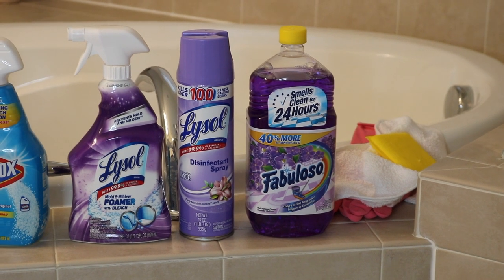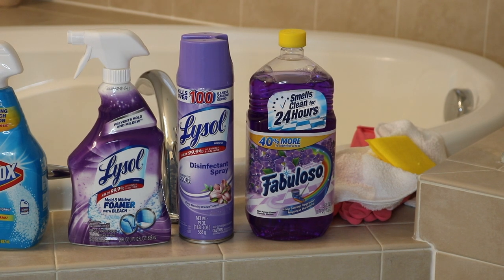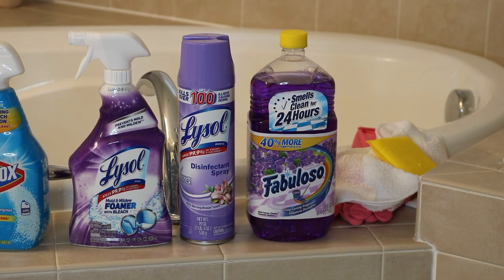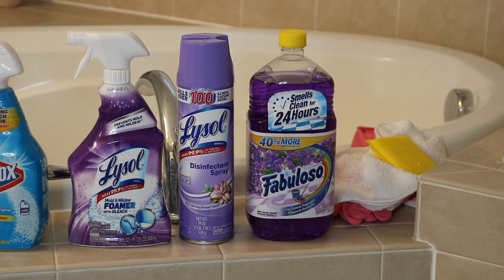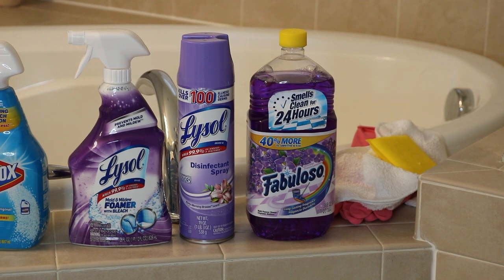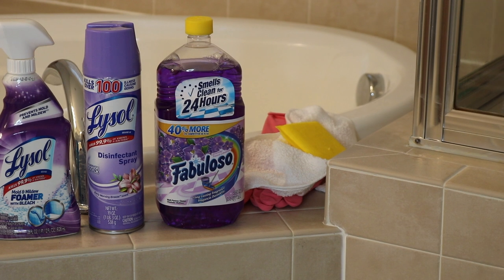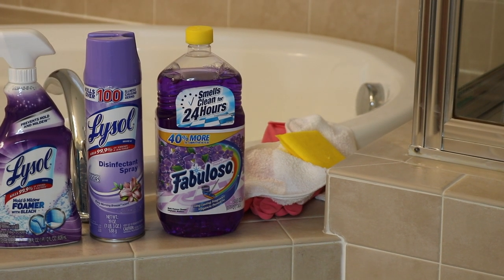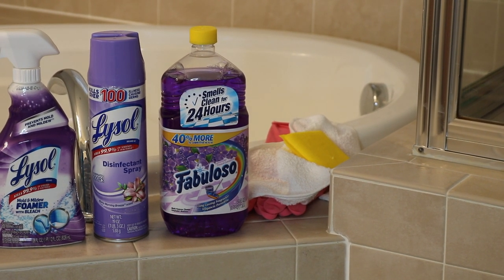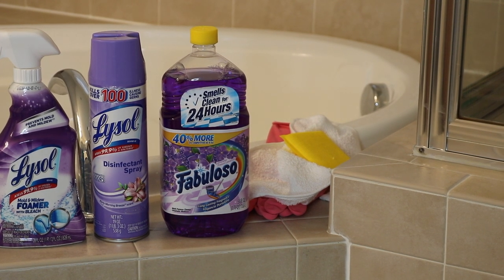And I also have my Fabuloso. I use it to clean sometimes, and also I love to put it in the toilet bowl after I finish cleaning it. It gives it a nice, fresh smell. And also right there in the corner I have my gloves and some washcloth that I use to clean with. So without further ado, let's get into the video.